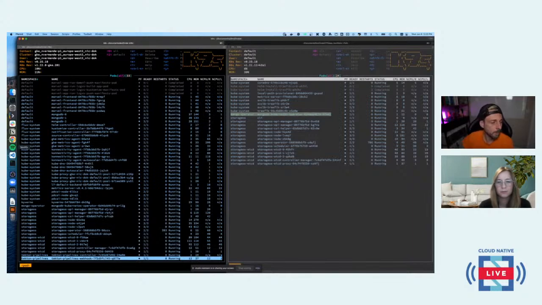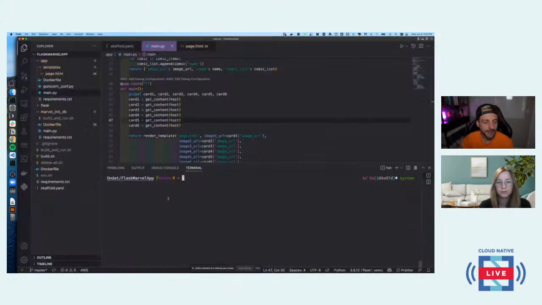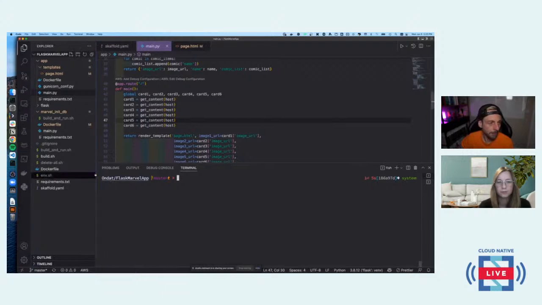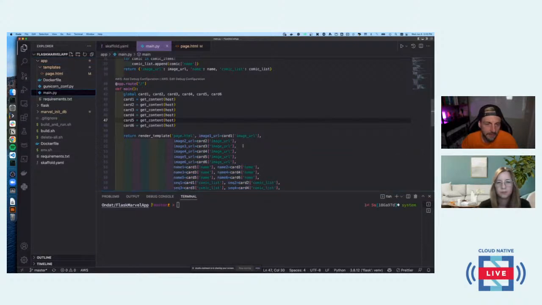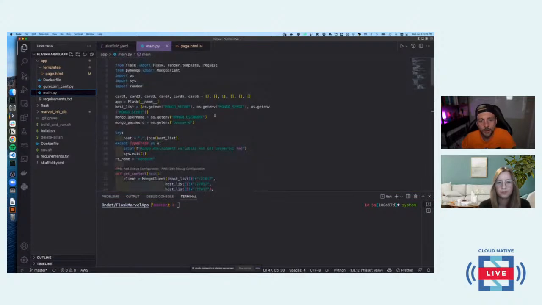All right, so now let's start with the application itself. The idea is we start with a pretty empty environment where I have my application. I've got my Python script. This is my front end. This is a Flask application. I'm not going to go too deep in the code, just explaining to you what it does.